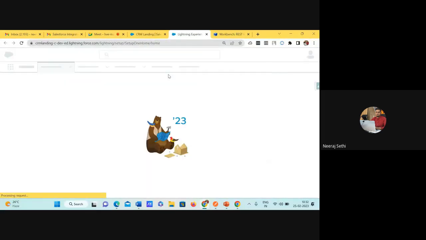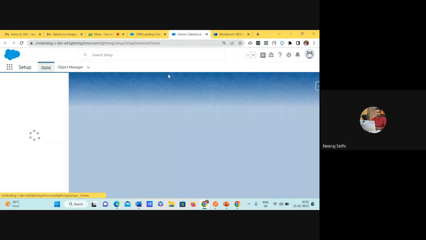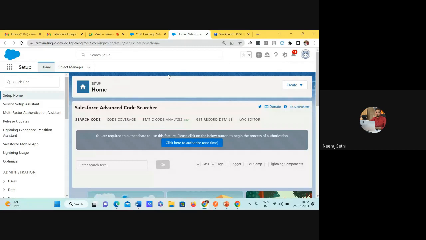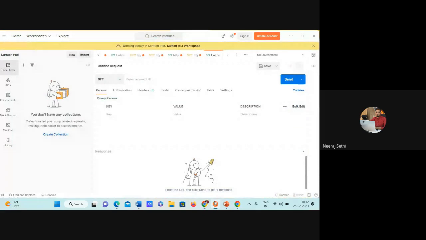As I mentioned, if a third party system wants to connect, let me tell you, for now what I'm assuming is that the third party system is Postman. Because in such a short call we can't create the external system and do the exercise over there. So for now we are thinking the third party system is Postman.